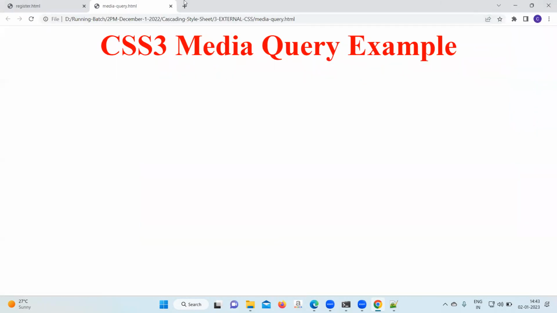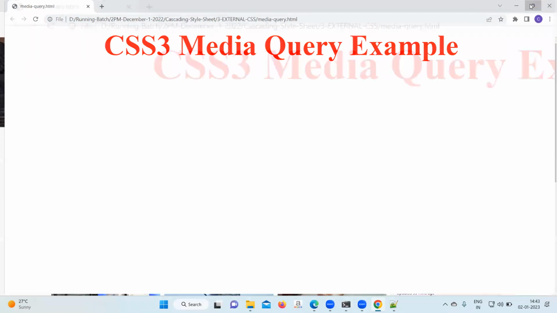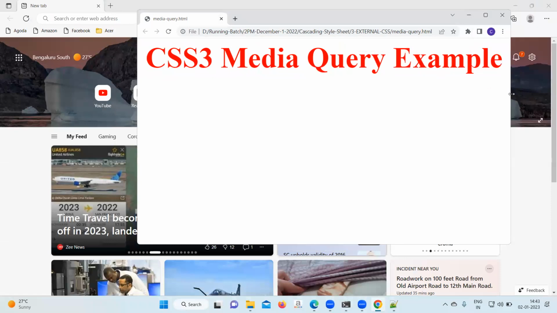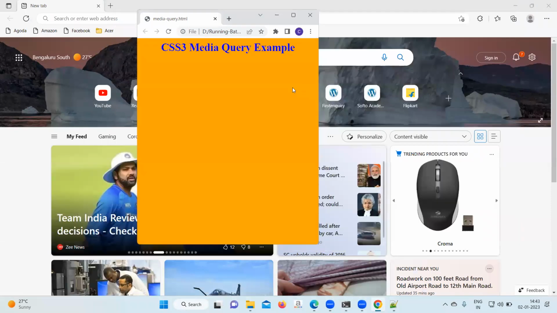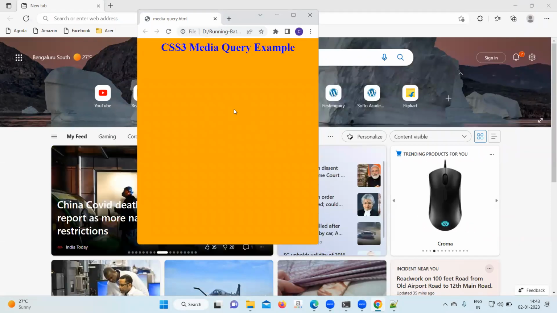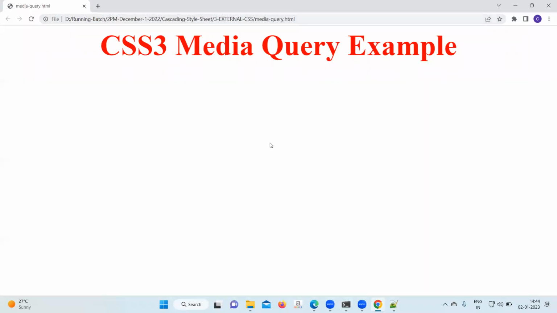So the same page, if two persons open it, one person will say, in my mobile, background is orange color. One person will say, no yaar, when I opened, the background was white color. If a person opens it on the laptop, the background will come white. If a person opens it on the mobile, the background will come as orange.